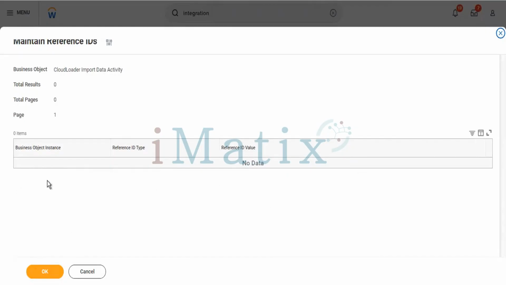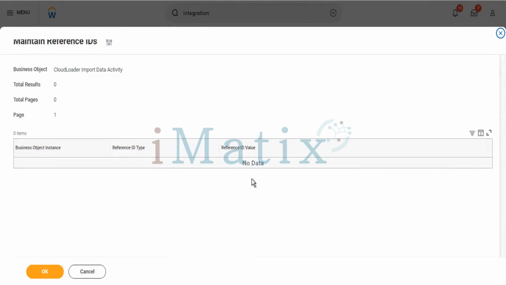Usually we get the business object instance of each and every individual department. Whatever URLs we are uploading in this EIB, we will get all these EIB URLs in the business object instance and references, ID of type. Who is the person who has uploaded last to the cloud? Those IDs and references values you will get.